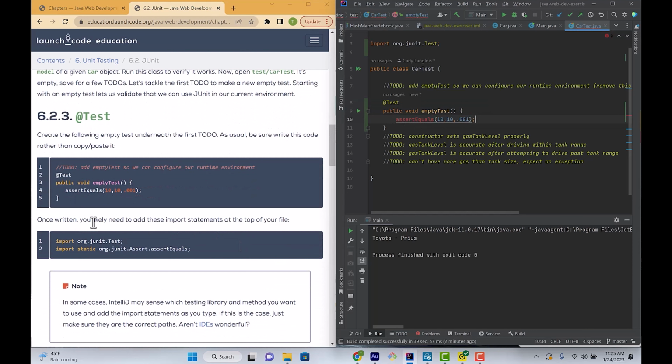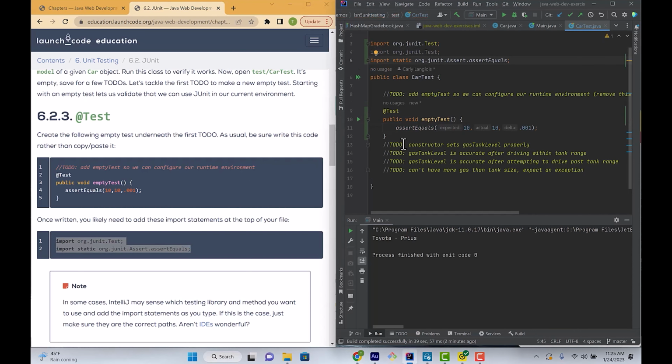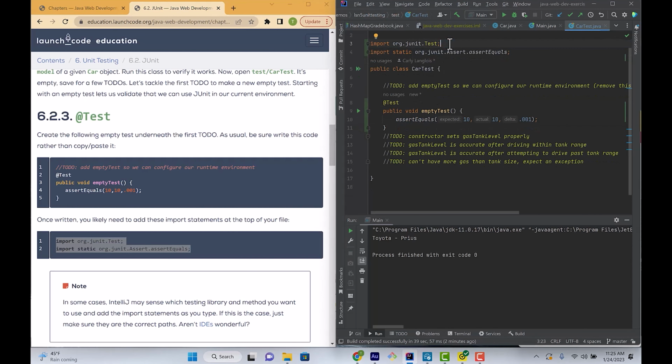Once written, you likely need to add these import statements at the top of the file. Now, so I can save some time and you don't have to suffer through me typing this, let's go up here and let's add those imports. So now we have those imports for the assert equal. And then we already have the JUnit test, so we don't need that one there. So we have these two imports.